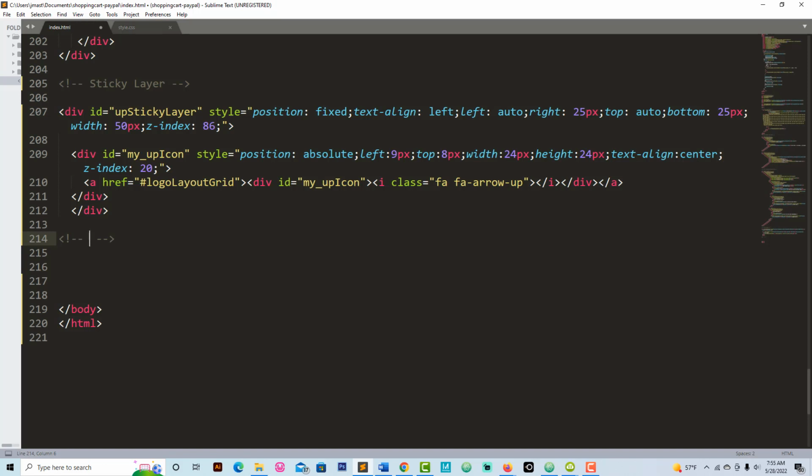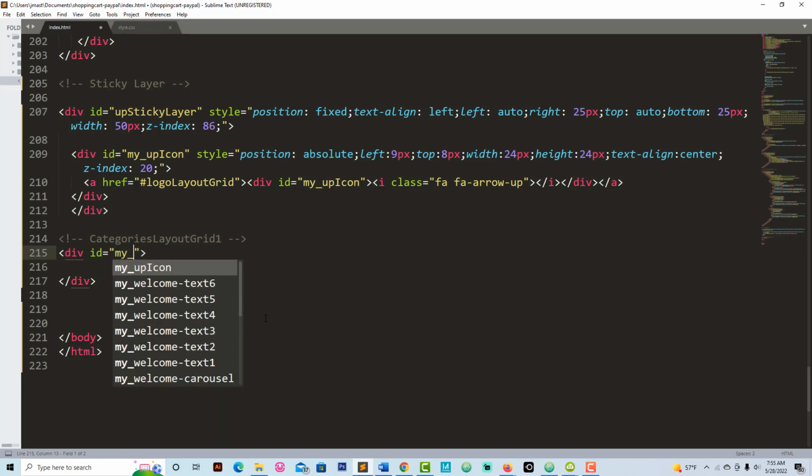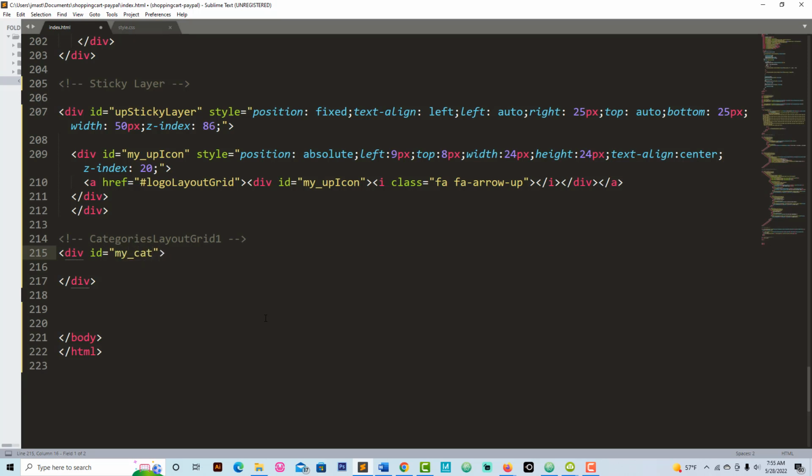Now I'm going to add, I'm going to call this one categories layout grid 1, like this. Create a div, we need an ID, call it my, to be 1, and go here, create another div.